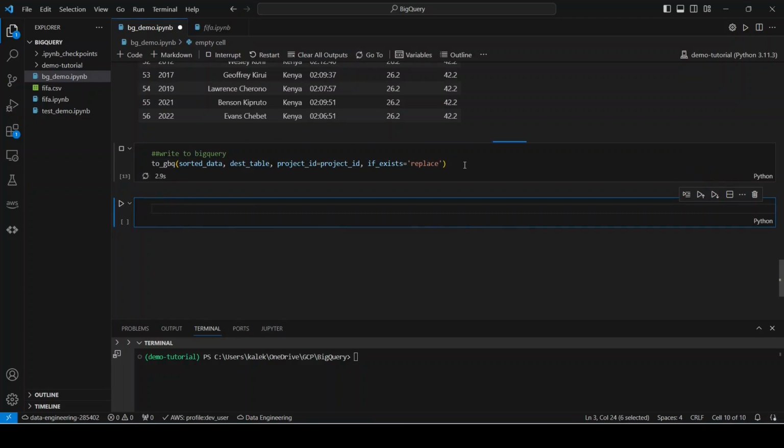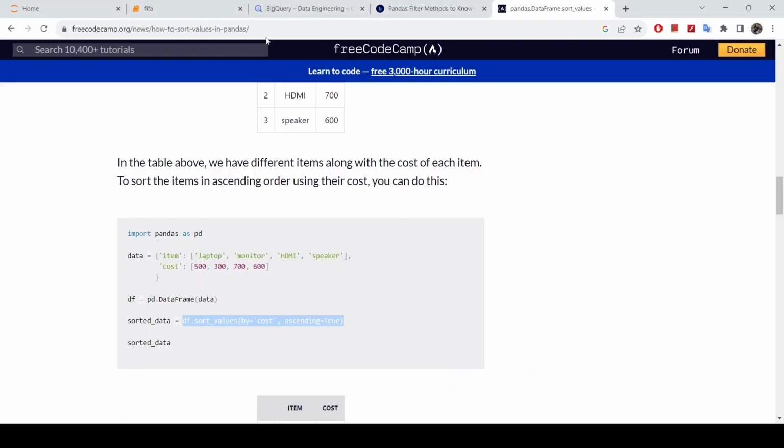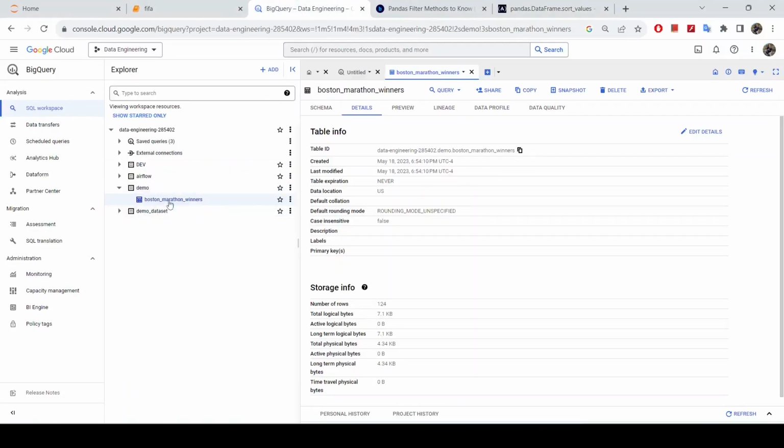So it is writing now, and if you see, it has written it. Remember we deleted that, so we only have one person marathon winners here.